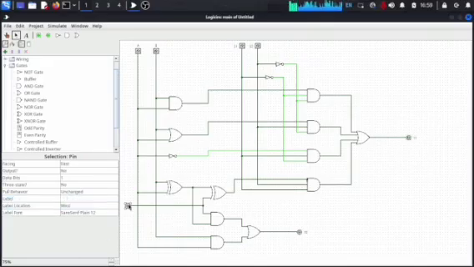There's one input here. Let's label it. So this serves as an enabler. So let's label it E.